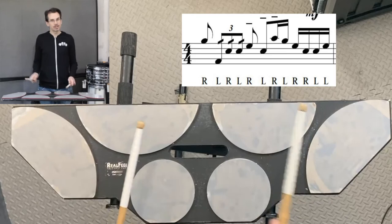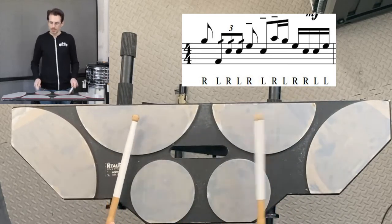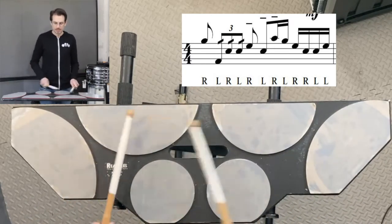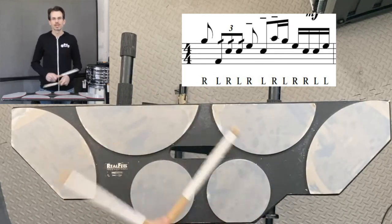Now, of course, with the inward sweeps especially, you want to make sure you're approaching with a downward motion. If you come down at a slice at an angle, you're going to probably hit a rim. So make sure you're coming down nice and straight down. That'll get you some good sound quality and avoid hitting those rims.